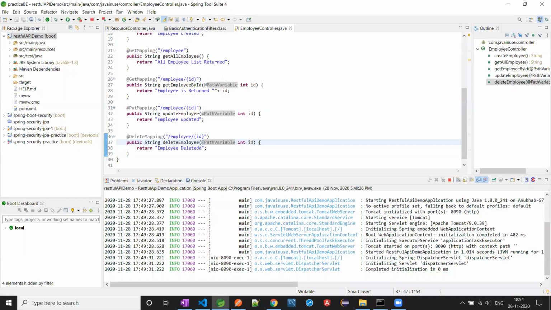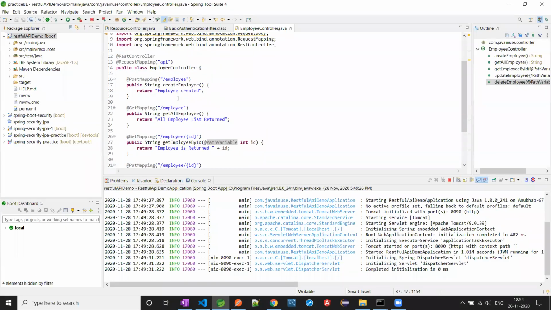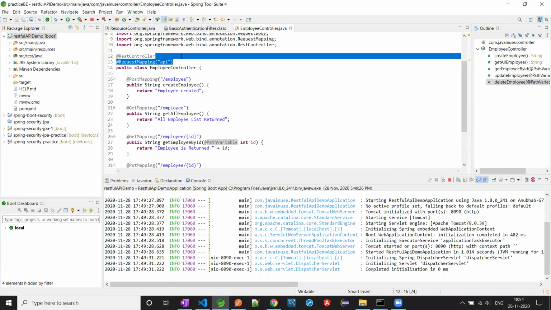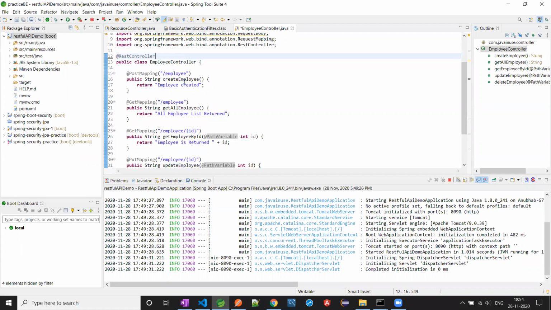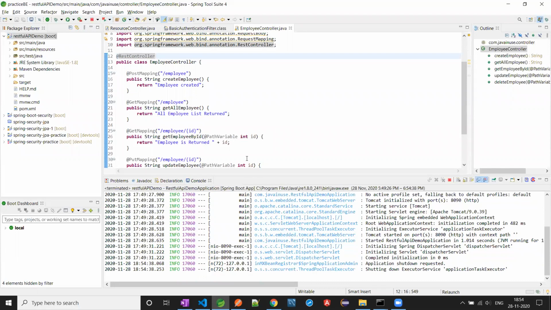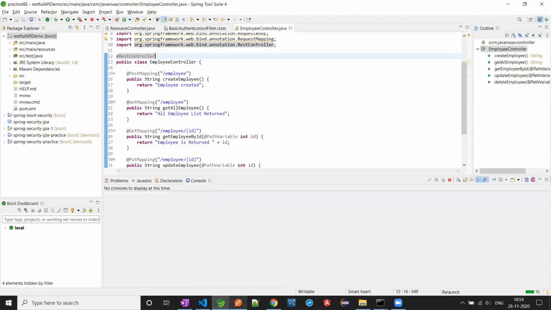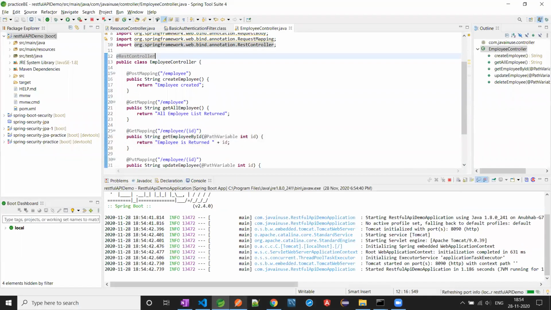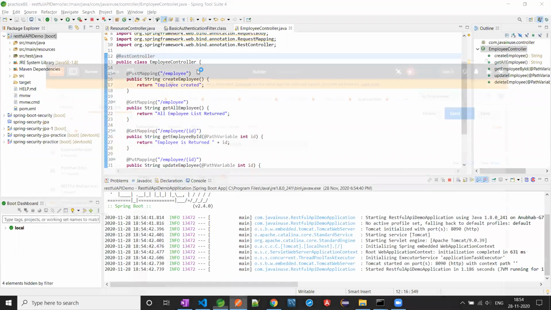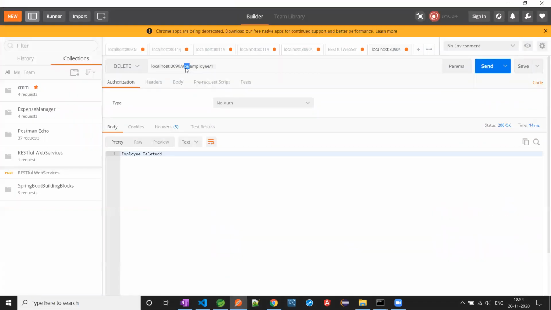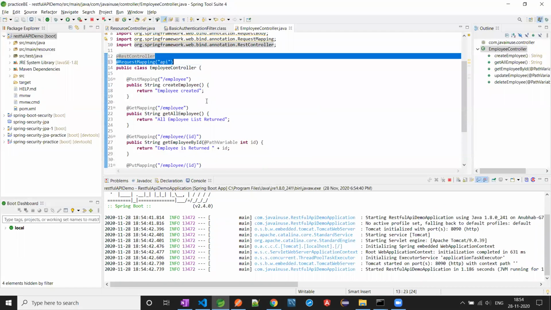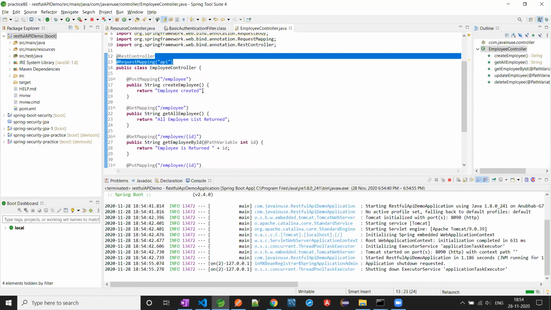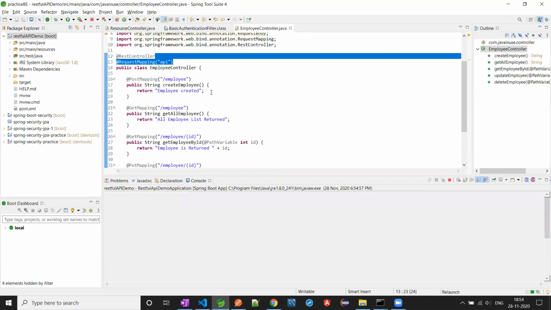I'll just give you a glance. This is a Spring Boot application. Forget about the request mapping, I'll just remove it. This is running on port number 8090. Okay, I'll just restart it. I think many of us already know something called Postman, which we normally use for APIs. Let me keep this API, it will be helpful.